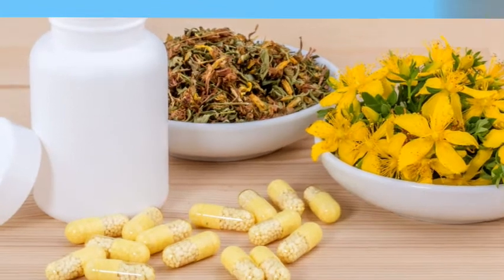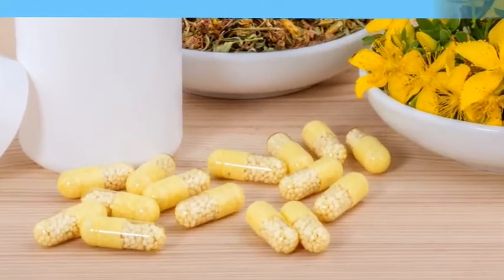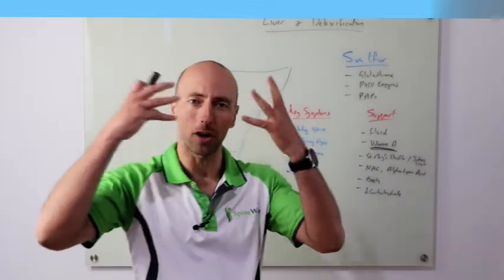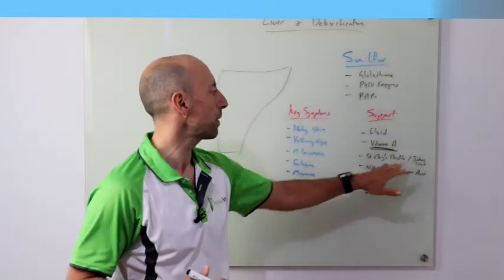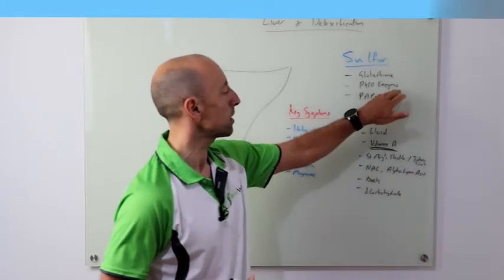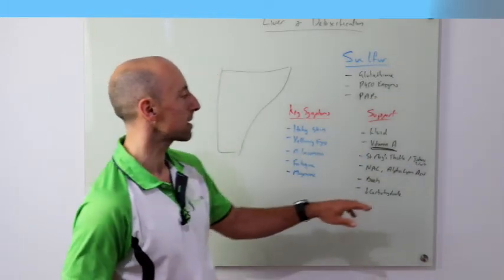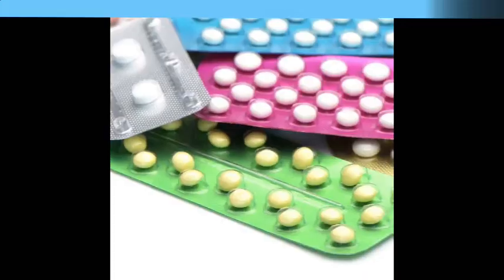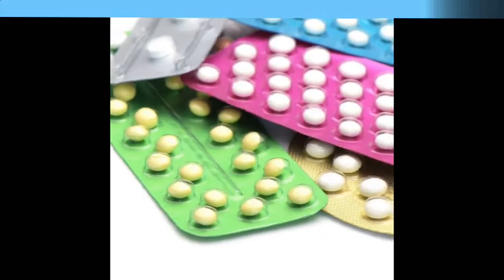Herbs such as St. Mary's thistle or St. John's wort, whilst they both have other functions as well, we know St. John's wort elevates serotonin, which helps your moods. Both of them also clear out liver function and improve liver function. St. John's wort, especially the P450 enzyme complex. In fact, it works so effectively it can in some people even render the pill ineffective if that's how well it does work.